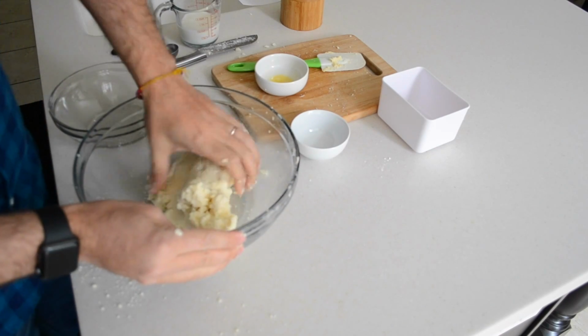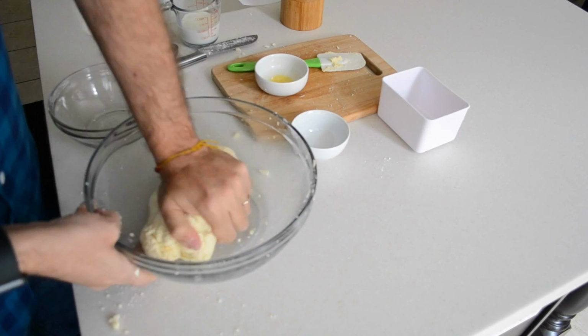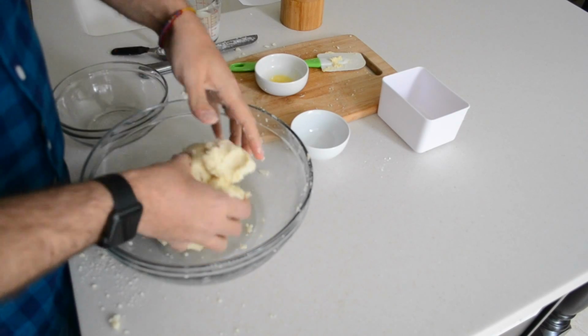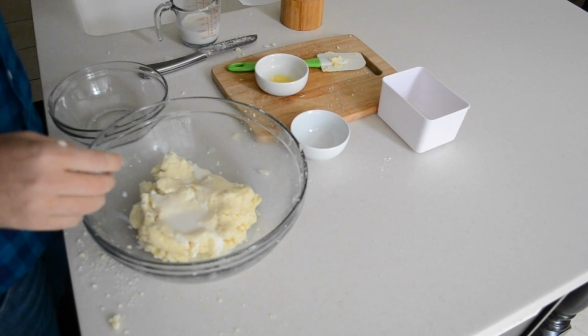What I don't want to see are too many cracks, because that means the dough is going to be a little bit too dry for what we're looking for. But you want to be able to push your fingers in it and leave dents without it breaking apart too much. I'm going to add just a little bit more. And I think that should do it.